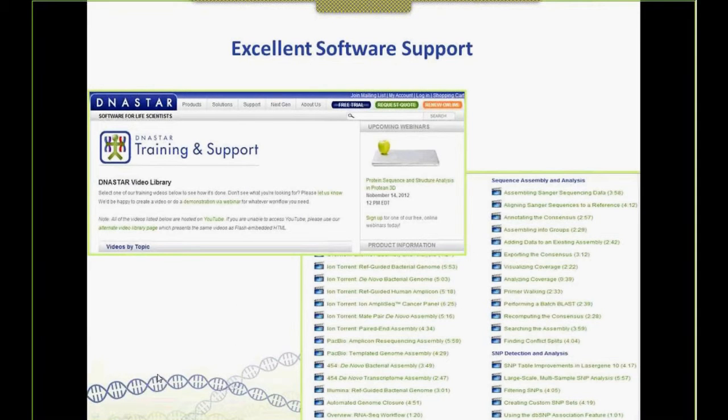Our software also comes with support, so a big part of commercial software is that it's fully supported by a whole team of people here. I do a lot of the NGS support. We have other folks that can answer some of the NGS questions. I have access to the developers that wrote the software, so if we have advanced questions, I can meet with them and we can figure out more complicated problems and get back to the customer in a reasonable amount of time.